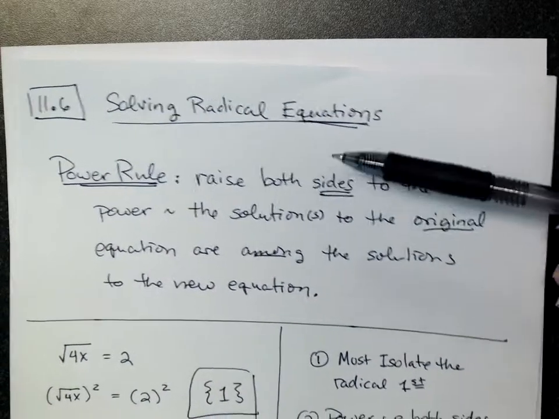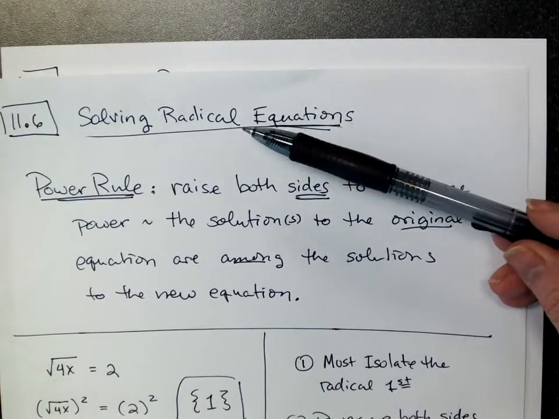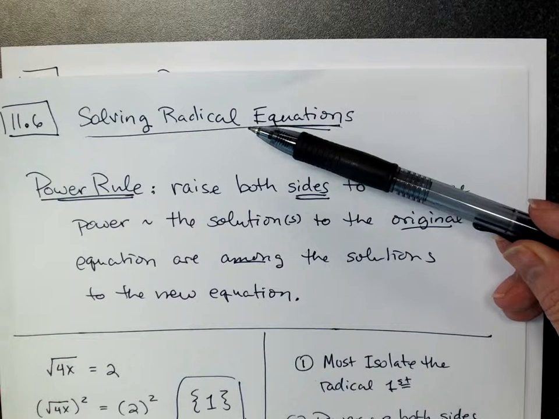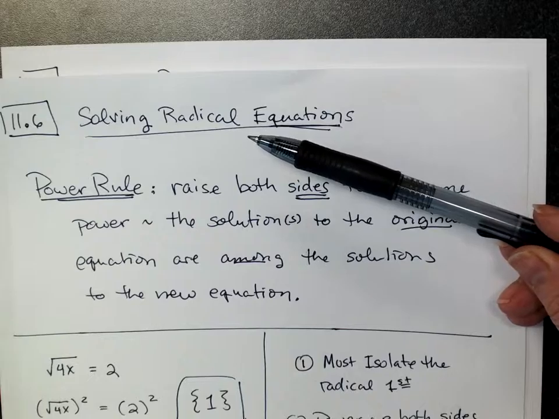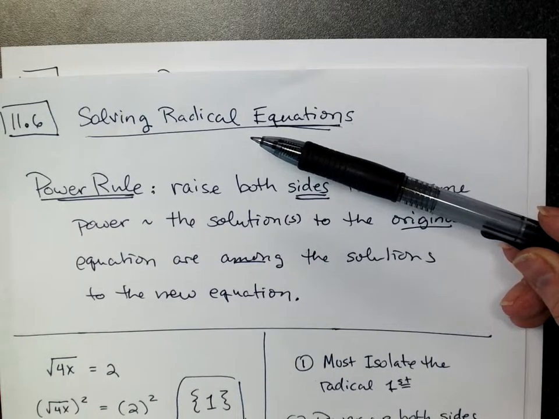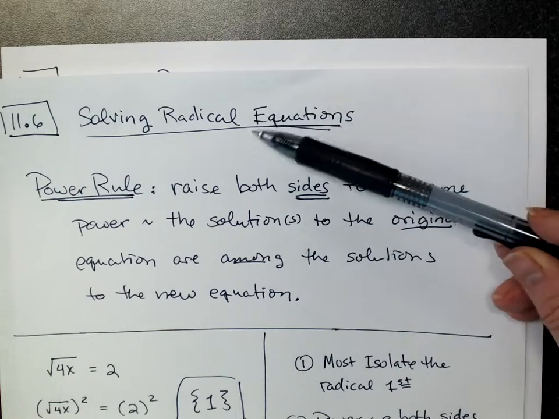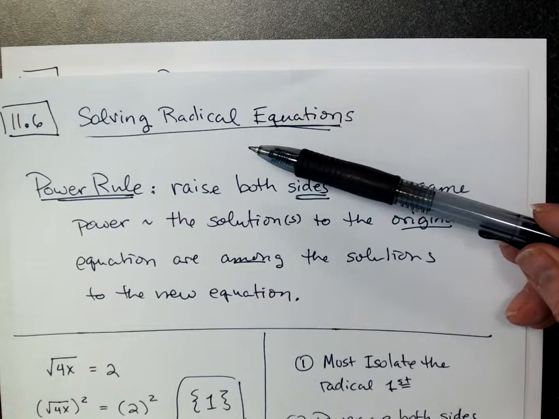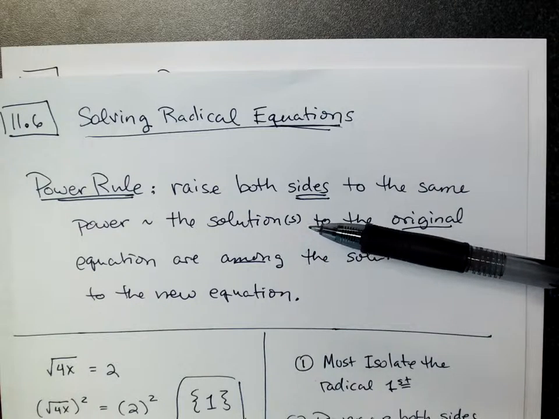The basic idea, no matter how much more complex we get today, the rule is the same. We cannot solve radical equations, just like we couldn't solve rational equations in the last unit. Okay? What we had to do is transform them. We transformed the rational with the LCD over 1, killing the denominator. We transformed rational equations into a nice flat polynomial, either linear or quadratic. Same thing we're doing with radical equations. We can't solve the radical equation. We're going to transform it into a polynomial equation, either linear or quadratic, and then solve that.